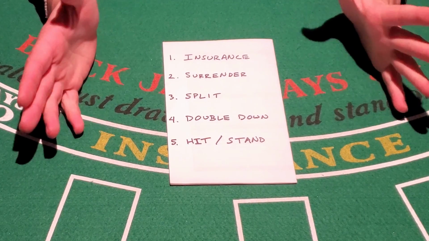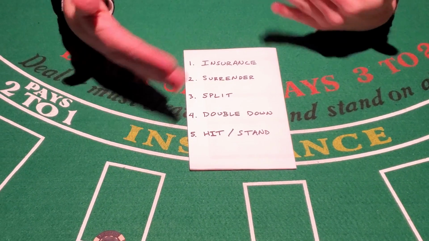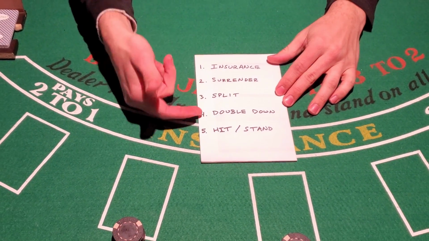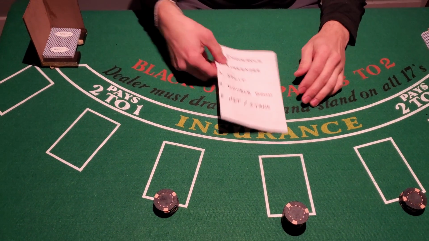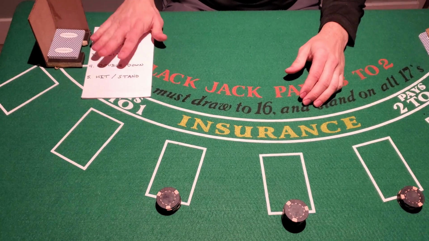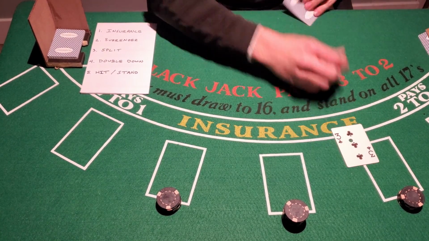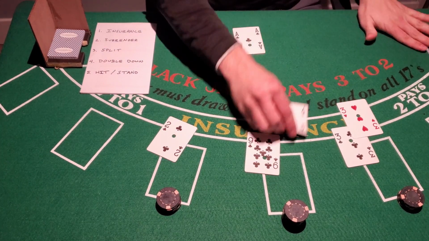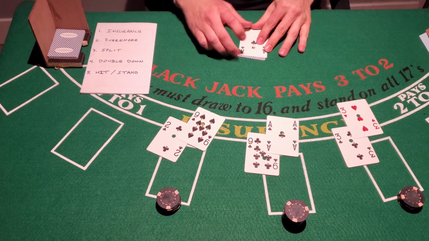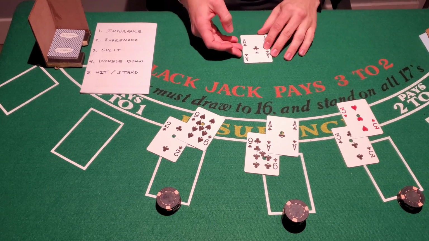All right. So let's see if we can go over some situations and decide should we do one thing or another, and work down our checklist, if you will, to see what is the correct decision to make at the blackjack tables. We'll put this off to the side just for reference, but let's start here with maybe 3 hands and see some maybe tough decisions that we need to make.